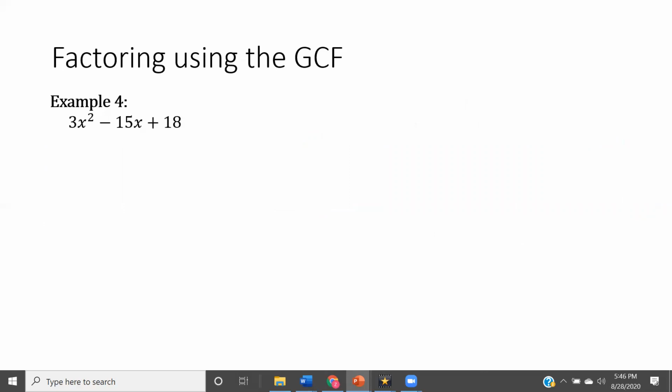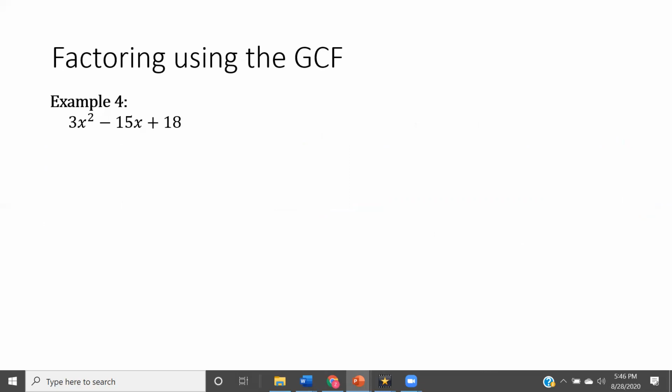Now, sometimes we don't have that nice case of having nothing in front of our x squared, and sometimes we can do a very quick fix to remedy that. And this quick fix is built off of the previous lecture of first factoring the GCF. And honestly, if you don't have anything in front of the x squared, that should always be your first step: try and pull out the GCF.